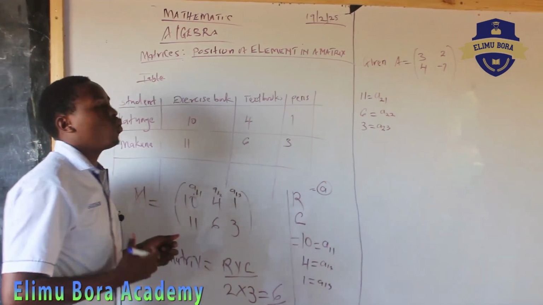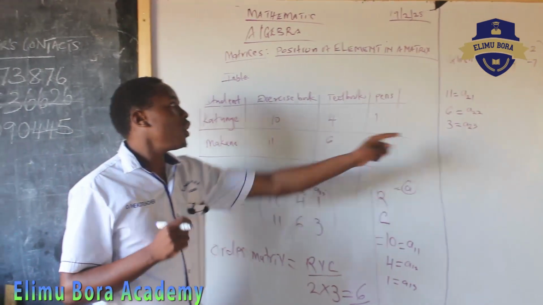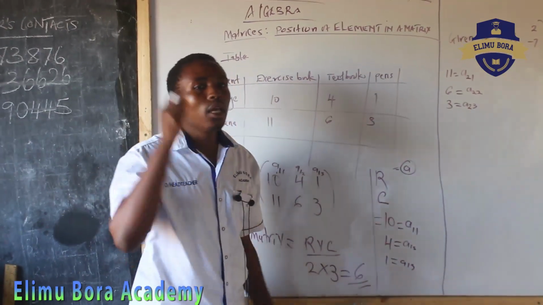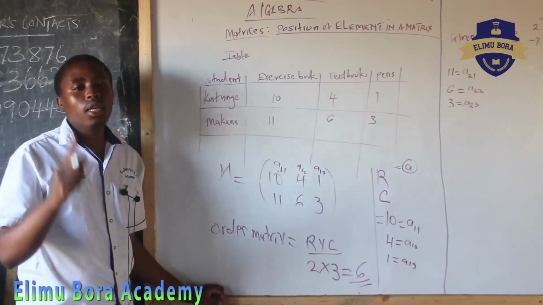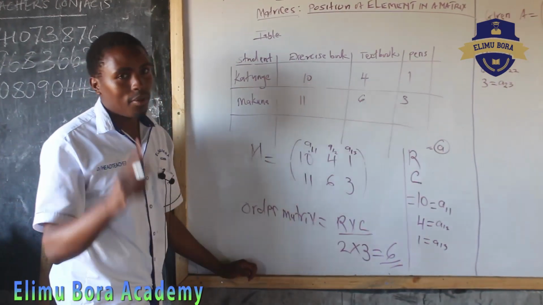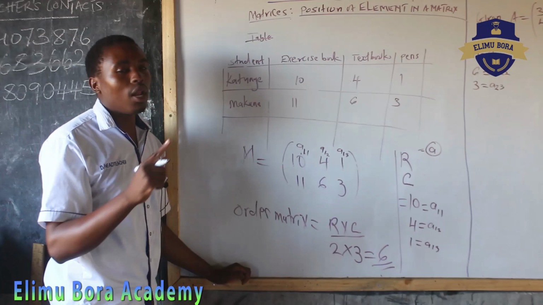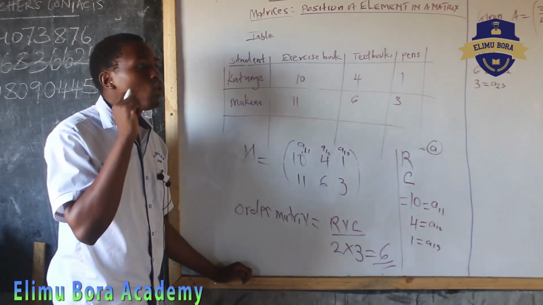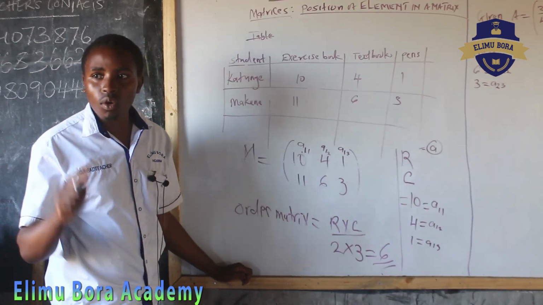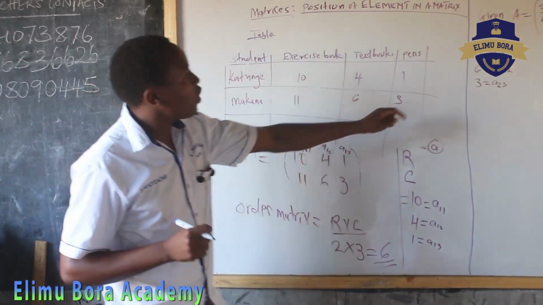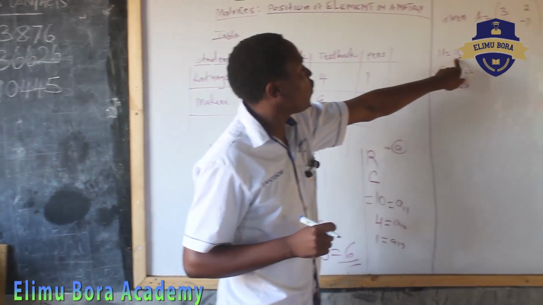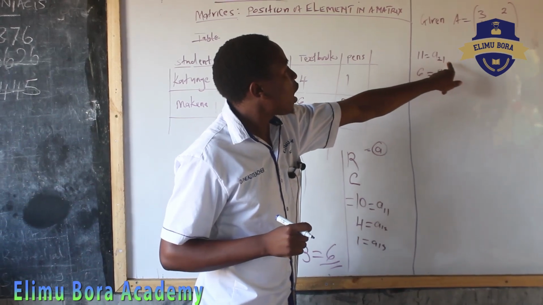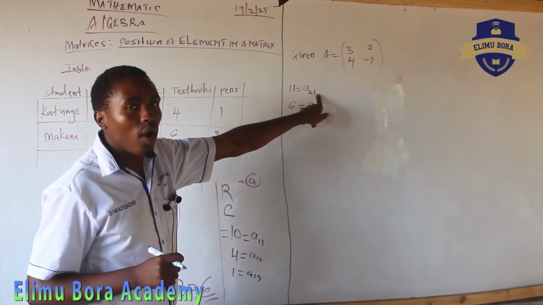So when you are given the position, to identify the position, the first thing we start with is the letter A. And when I am using the letter A, the rule remains row and column. Don't get confused. Don't start with the column, because I know some of you will start with the column. You start with the row, then you go to column. And that's why, anytime you see this number, the position of element 11 has a row of 2 and a column of 1.